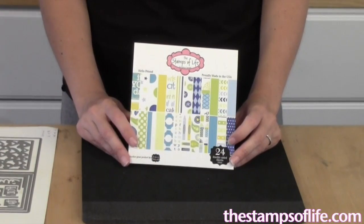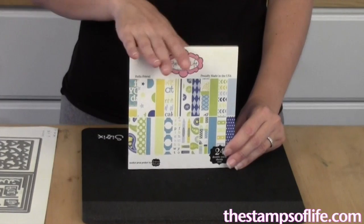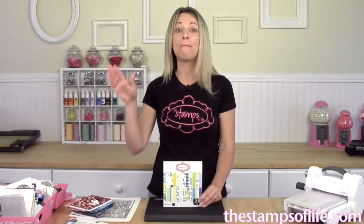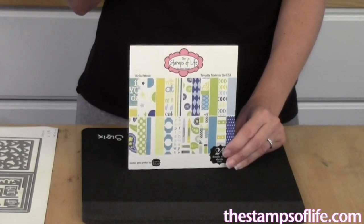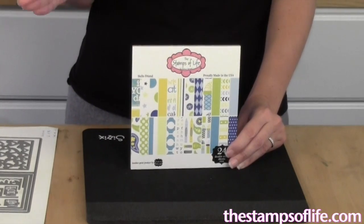This is Hello Friend. This was released in a kit club a couple months ago. We release in our kit clubs exclusive pattern paper pads every month. It's a brand new paper pad, which is really, really fun. And then a couple months later, usually around 4 or 5 months later, we release them on our website if we have any left.